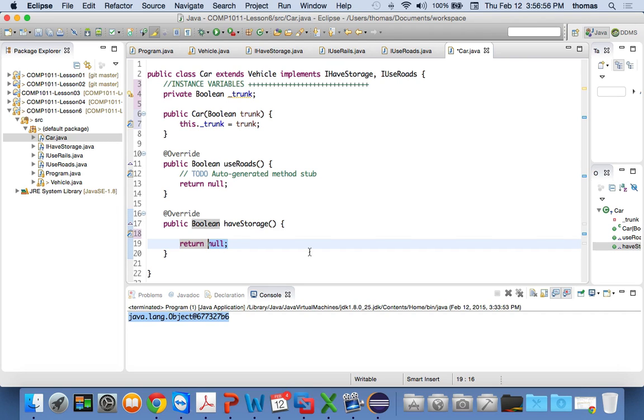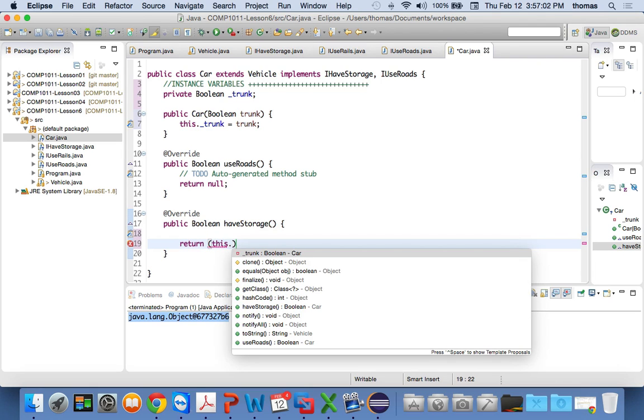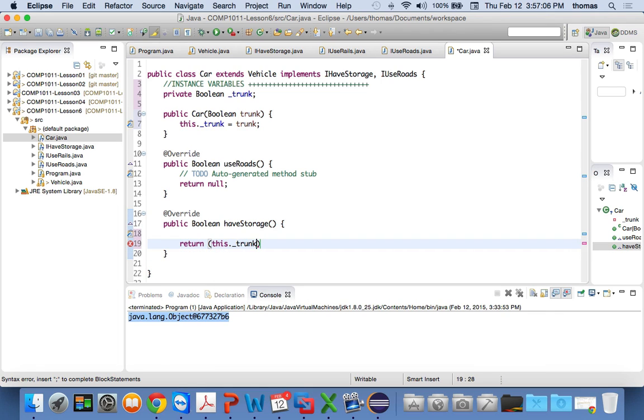I'm going to say this dot trunk, question mark, true, colon, false. Do you understand this notation? Yes. It's called the ternary operator, right? I'm checking to see if this dot trunk is equal to true, right?